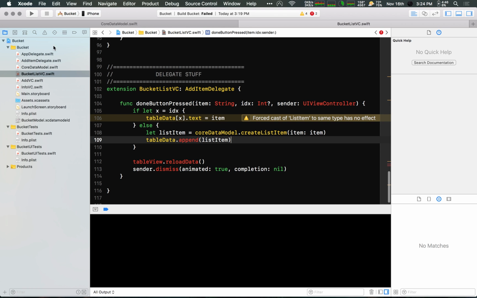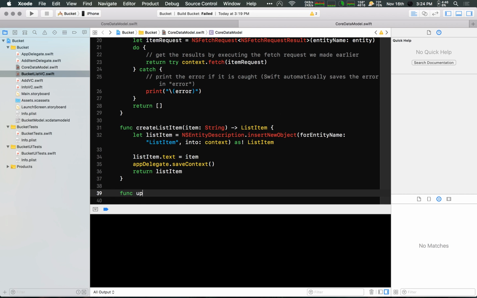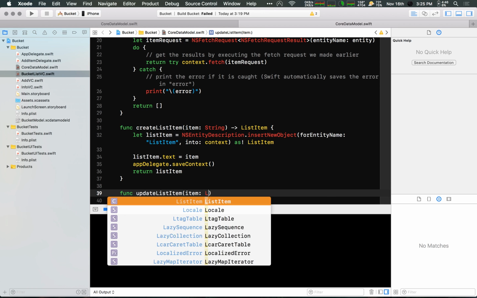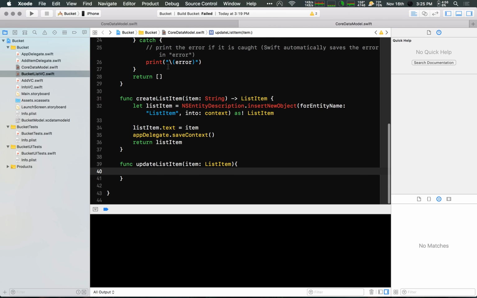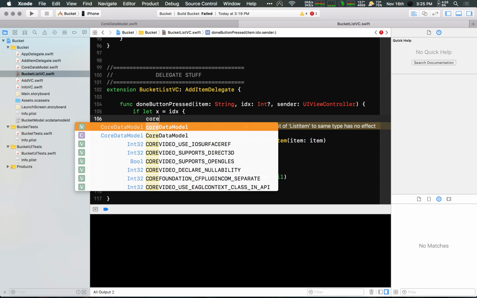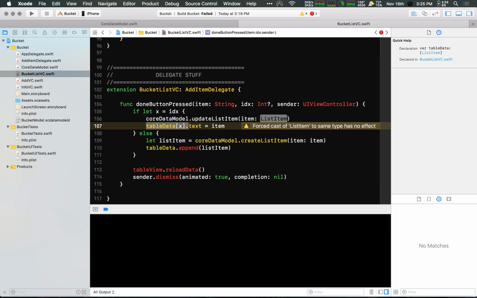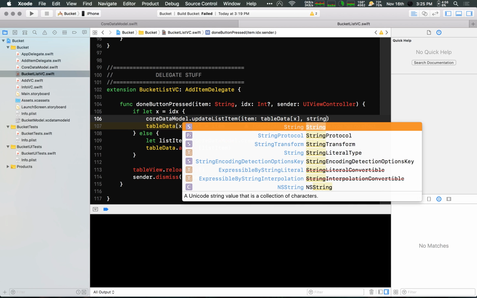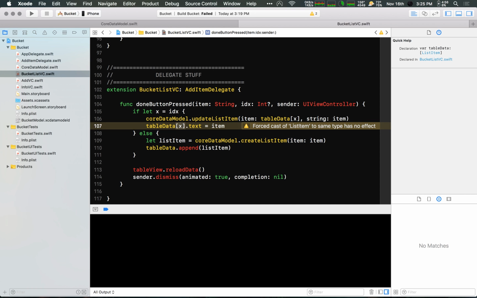All right. Now update. Let's make an update. It's going to take an entire list item. So how are we going to call this? We're going to say CoreDataModel dot update list item, and table of X is going to be the item that we want to update. Right? In this case, it will take a string as well. So for this update, it's not super useful, right? It's one little attribute. But for a more complex item where there's multiple things that need to change, it might be more useful to have it in its own method.